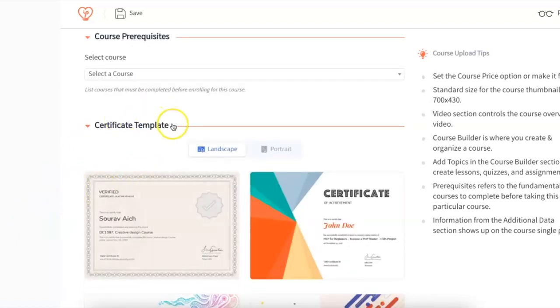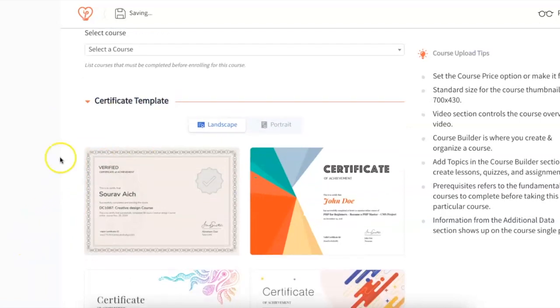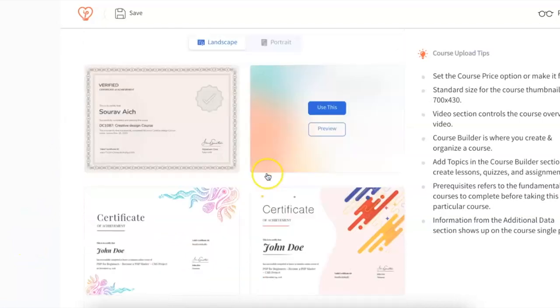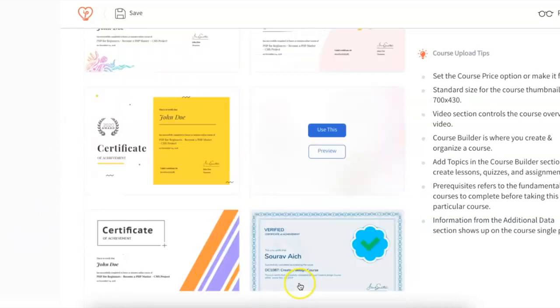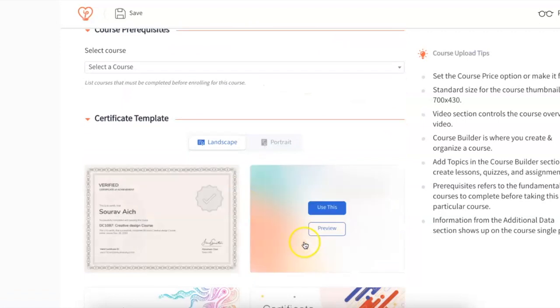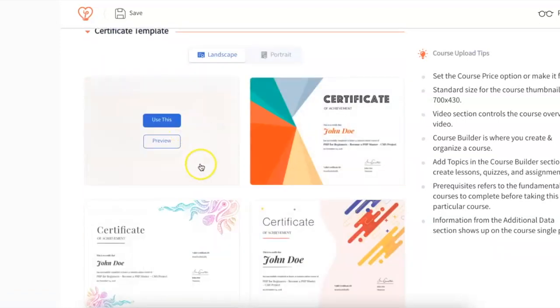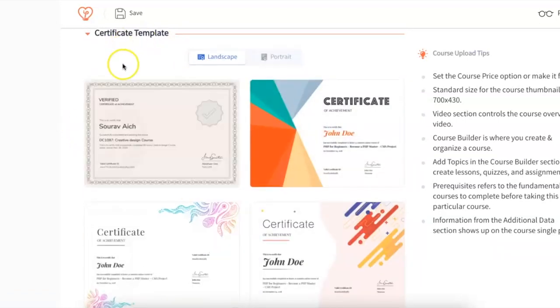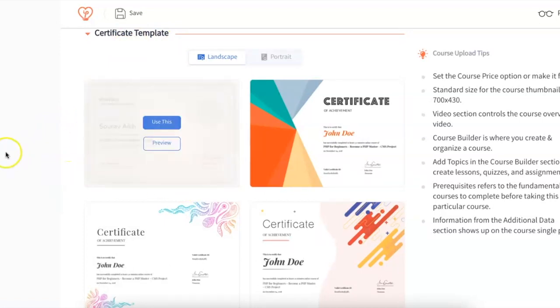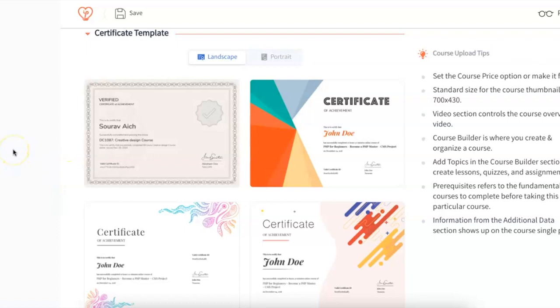Now, this is something that we're really happy about. We've built in here a certificate builder, and what we've actually done as well is we've made up quite a lot of templates, so teachers can actually choose one of our templates, and then when they click on them, they're fully customizable, and a teacher can change everything, the content, the name, even the signature. They can add their own signature, the image, so that it suits their own course.